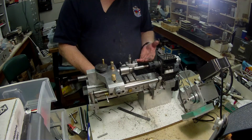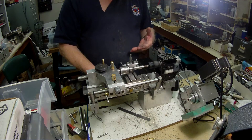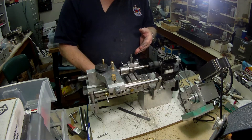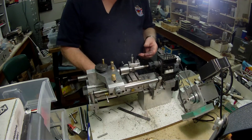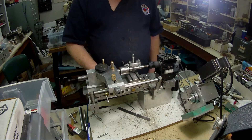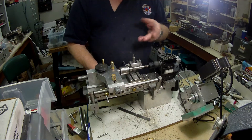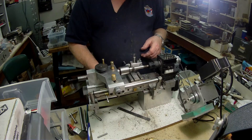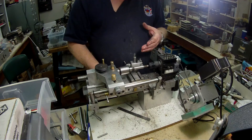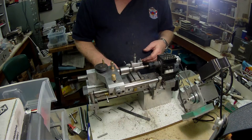This is just trivia really — something that I do, and other people will have different ways of doing it. But this might help somebody someday if they get into a situation where it's really important that the piece run true on the thread. It's just ordinary mould steel. I decided against stainless because trying to tap stainless with a plug tap — this is a plug tap, or a number three — I just didn't want to break the tap. It's the only tap I have. I bought it probably 40 or 50 years ago.